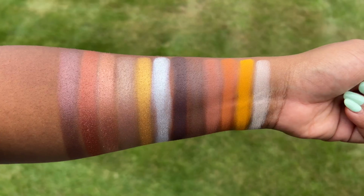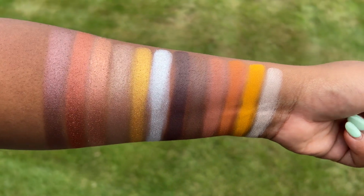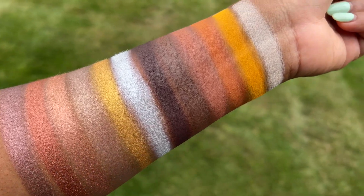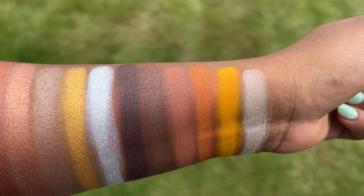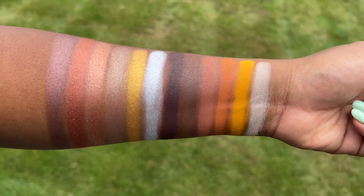Proudly born and raised in the Caribbean, Mez Beauty Cosmetics is a constantly evolving, innovative beauty brand dedicated to bringing you the best in cruelty-free cosmetics. We're all about affordability and inclusivity and encourage our community of beauty enthusiasts to make the most out of makeup. We don't just follow the trends, we create them. Our brand provides endless choices to accommodate our differences. We acknowledge that every single person is unique and we are each in control of our own beauty destiny. Okay, so that is about Mez Beauty.